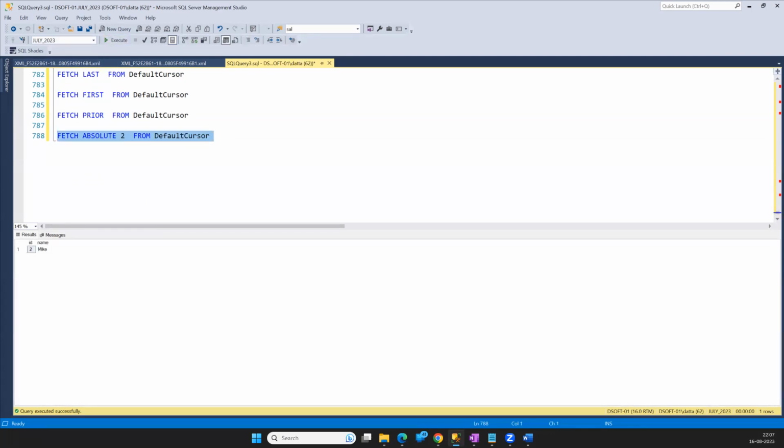Then if you want a record directly after your current row, then you can go for a relative record. Okay, that's also possible.